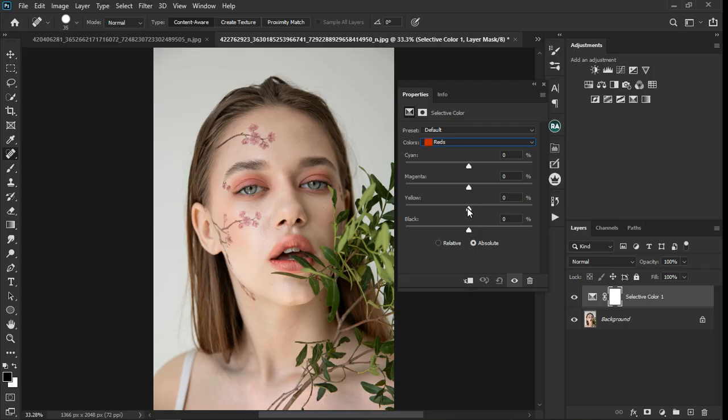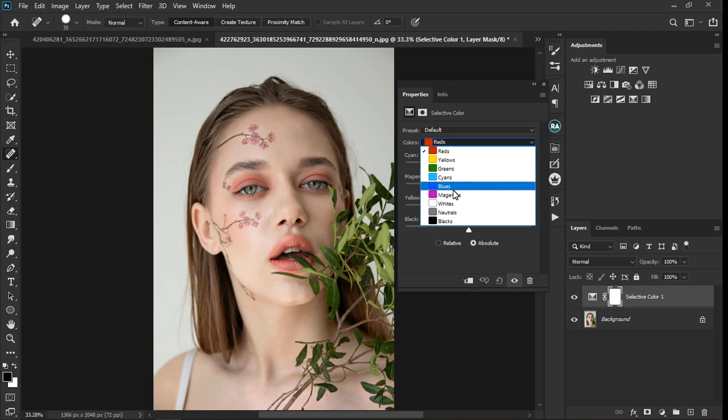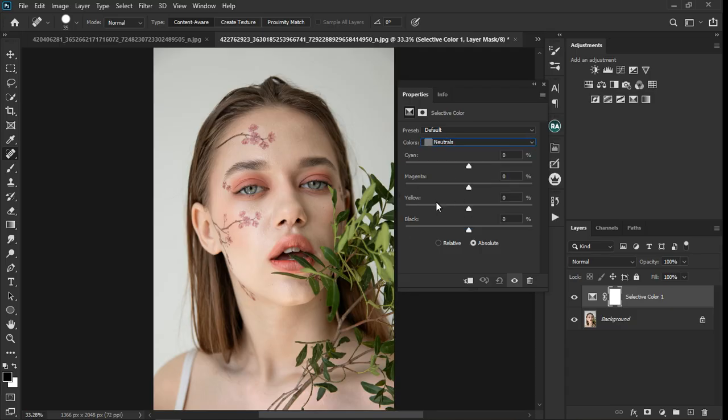If you take this slider towards the yellow, it's going to add the opposite color. If I take this magenta slider towards the magenta, it's going to add the opposite of magenta. If I take this slider towards the cyan, it's going to add the opposite of cyan. But what is the opposite of cyan? Red. Let's make it more pronounced. Let's choose the yellow, the white, or let's go to the neutral, because I see a lot of neutral here. Now you can see I can manipulate this neutral by pushing the sliders, and as I push this slider, it adds the particular color to the neutral.